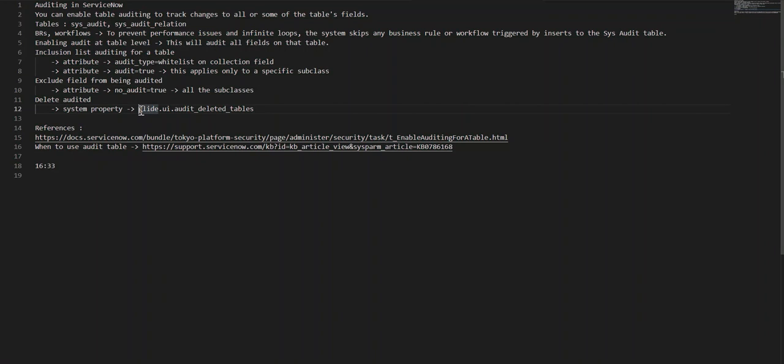And also in terms of reporting, generally there is a thought process that if you want to see what fields have changed, then one way to do that is through the audit table, but there are some pros and cons to that approach, and that is listed in the support article. So I'll mention that as part of this video.